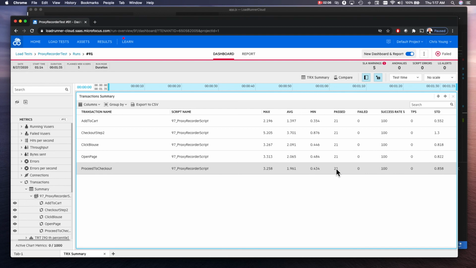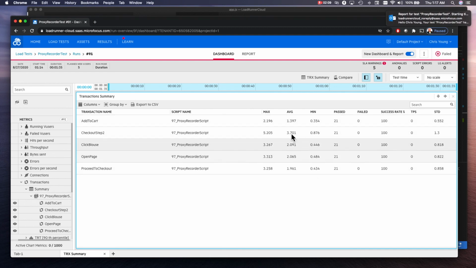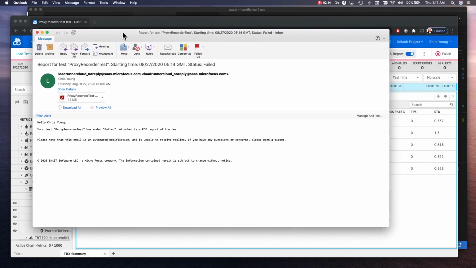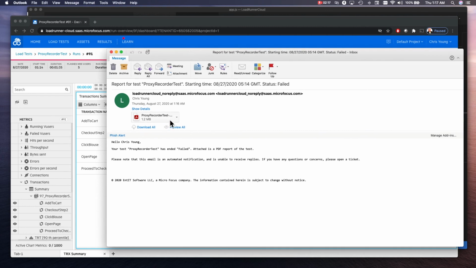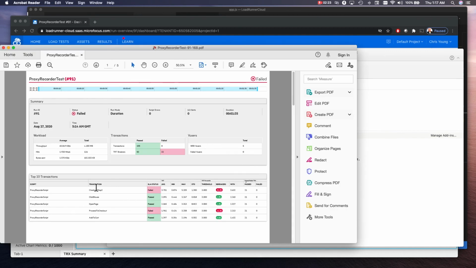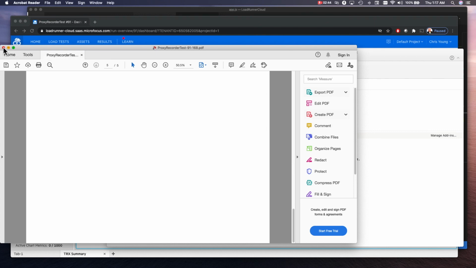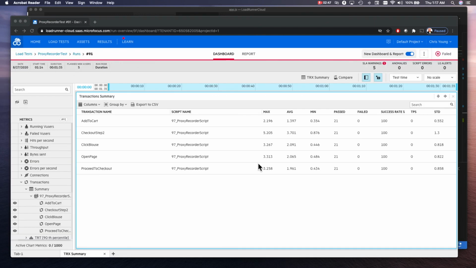We ran it 21 times, and you can see the pieces here. Now, everything that was done has been created inside of an email. While that job finished, you can see it sent me a test report, and we can see which ones. There's some SLA stuff in here. I didn't really specify an SLA, but you can see certain ones of these transactions took considerably longer than some of the others. So there was some failure rate in here around that, but we do have quite a few transactions that ran, and they all ran successfully, and they're all inside of here. So StormRunner ran this and then sent me a report.